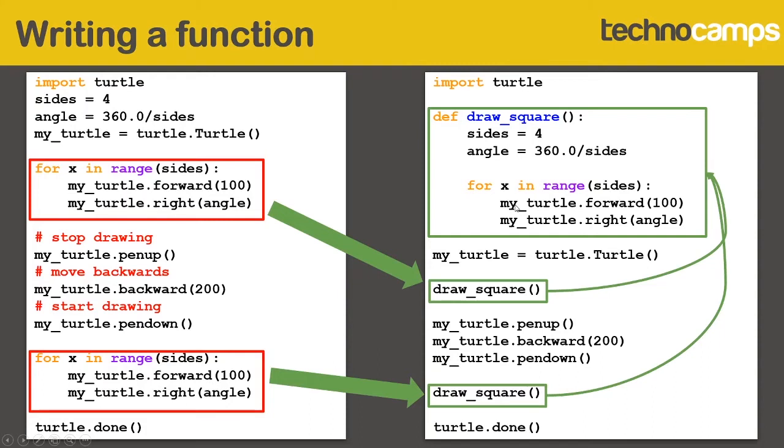So using this function, try and draw a square first, and then create a new function called draw a triangle, and change elements of this code to make a triangle appear on your canvas, and try and define other functions to draw different shapes. See what shapes you can create.